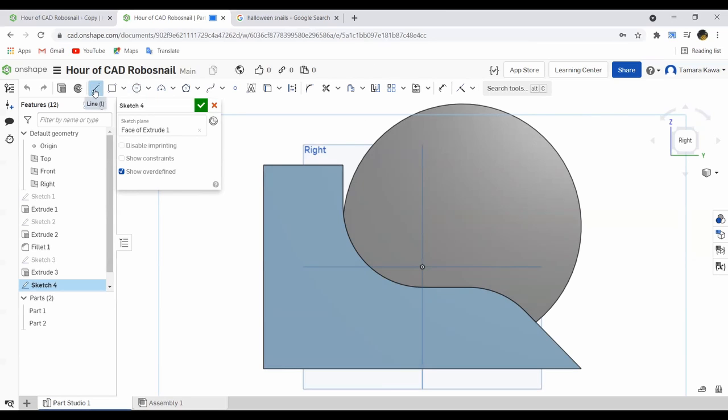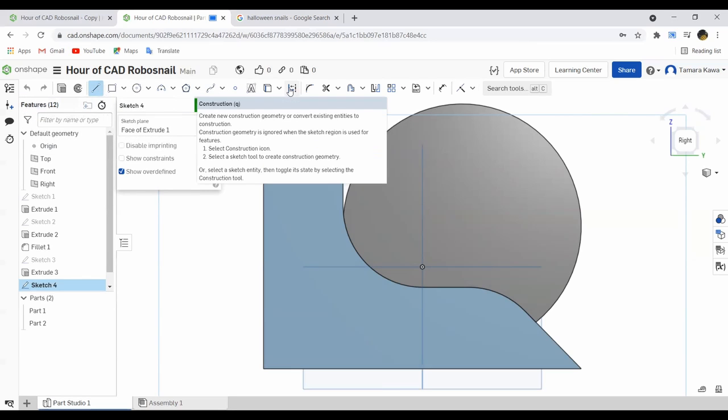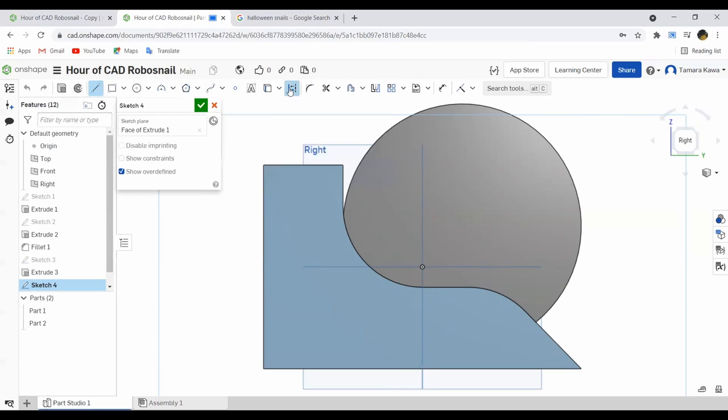We're going to click on this line tool, but now I want you to go all the way over here next to that intersect button we had. And I want you to click on construction. And once we do that, we're going to click on this line on the left and drag it out to wherever you want. It doesn't have to be horizontal, but you want to go to this line on the right.